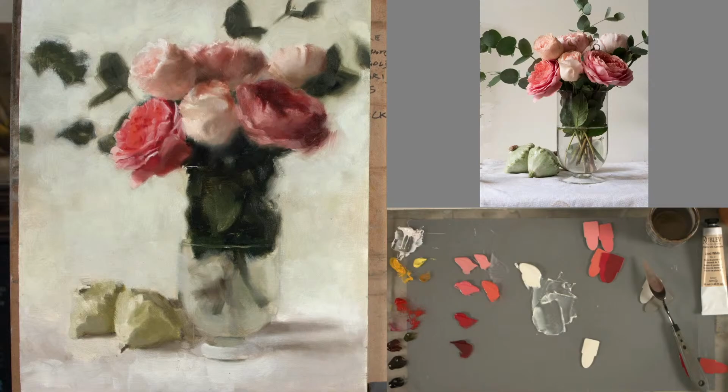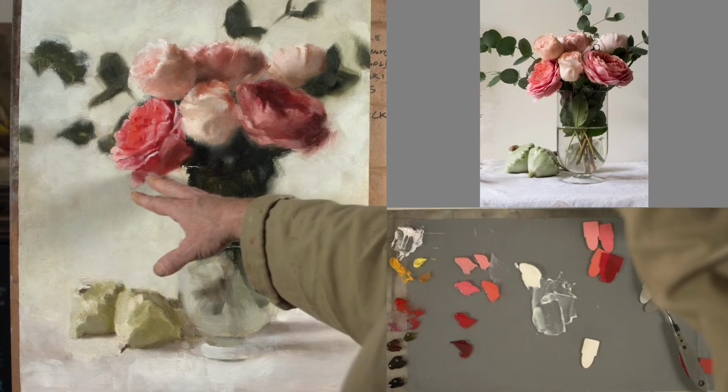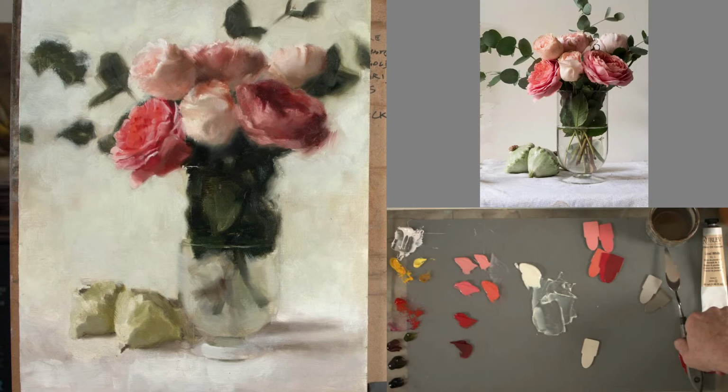So what bothers me about this rose is I had all of these roses painted pretty much like this with what I now feel is too hard an edge, too many hard edges. So I've repainted all of these and softened them, focusing more on the big shapes rather than details. This has too much detail already for me, and the edges are too hard.